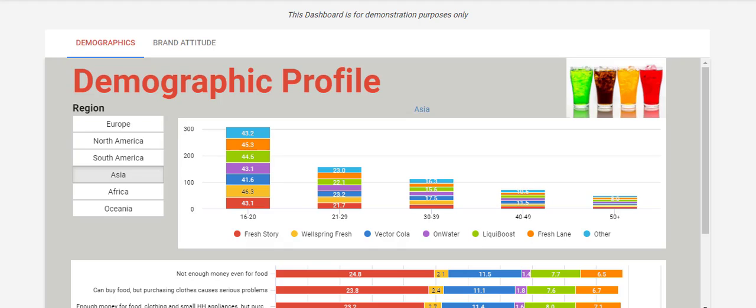I'm going to show you my demonstration dashboard so you can see the types of elements that you can create in your dashboard. The dashboard is like a blank canvas where you can place different elements to help showcase and visualize your data. And you can have several pages in your dashboard. These are called tabs, and they're useful for separating different types of information in your dashboard. In this example, for instance, we have a page for demographic data and a separate page for brand attitude.